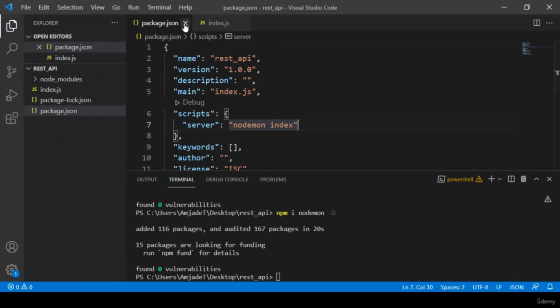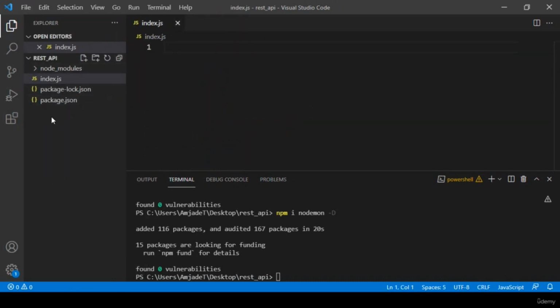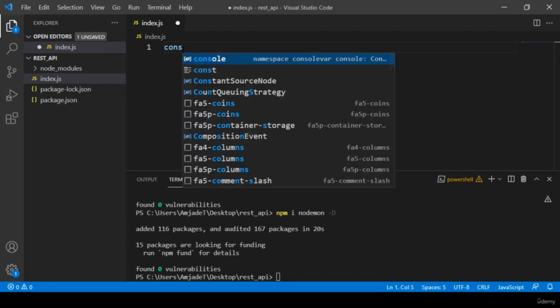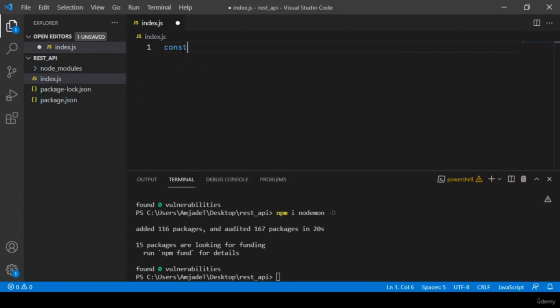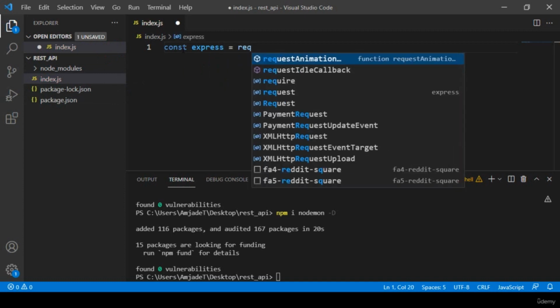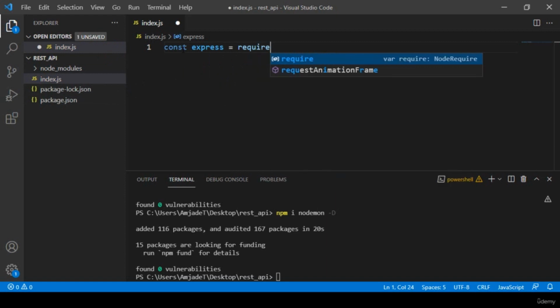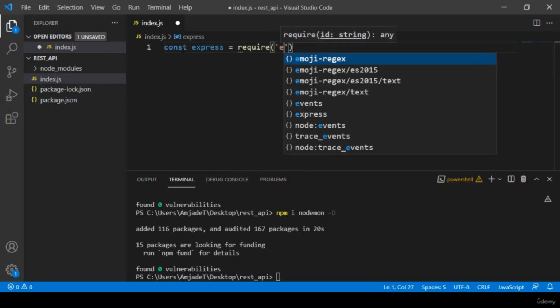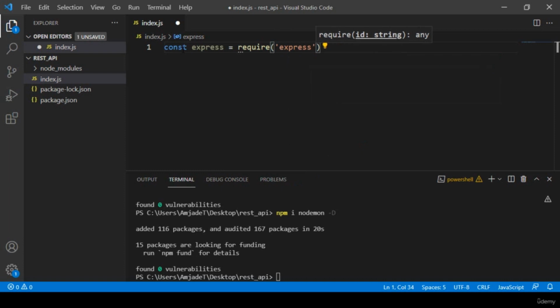And now first of all, we have to create a server connection in our index.js. For doing this, as I have already done, we use a const, right? That will be another constant variable. So I take that constant variable and name it express. Whatever name you choose, right now I name it express. And now I want to import it, that means require. I want to require our express module, that will be express, right? I simply loaded this module.